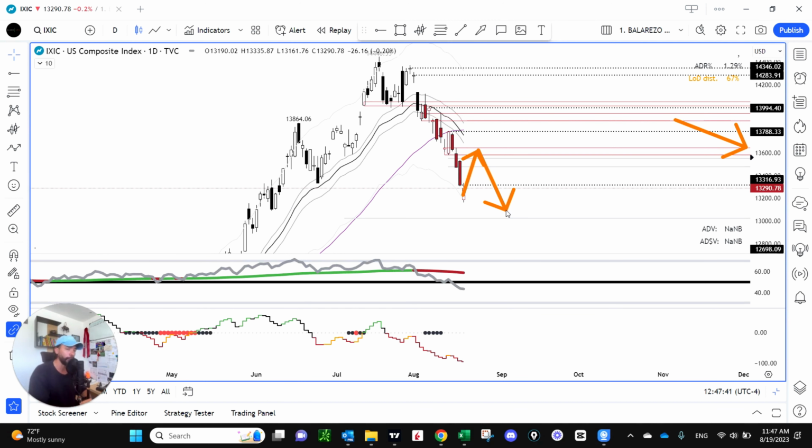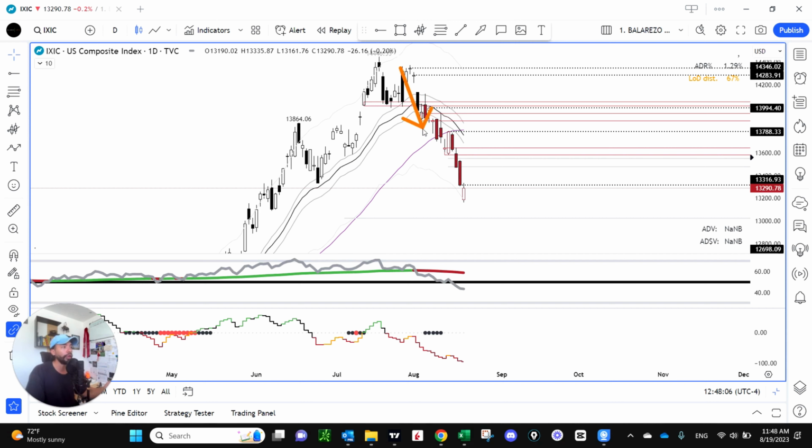Trying to time a pullback, or trying to time a bottom or a high, or anything like that. The easiest way to trade is in the direction of the 21 EMA wave. Same as we had right here, the price was above the 21 EMA wave, and the easiest way to trade is in the direction of the 21 EMA wave. That's why I created this indicator.